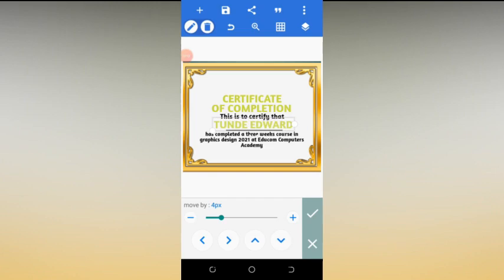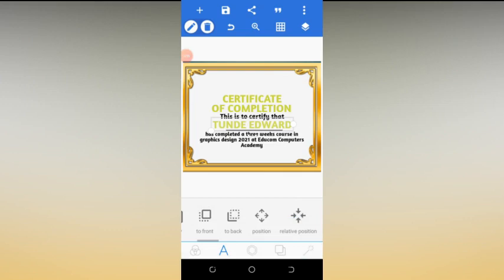Now there are some graphic designers, certificate designers, that use normal names like this, so that people will be able to see it. And then there are some designers that will use something like this. So you can actually leave it like this, but I don't want to use something like this. I want to change the font. So you see what I want to do.